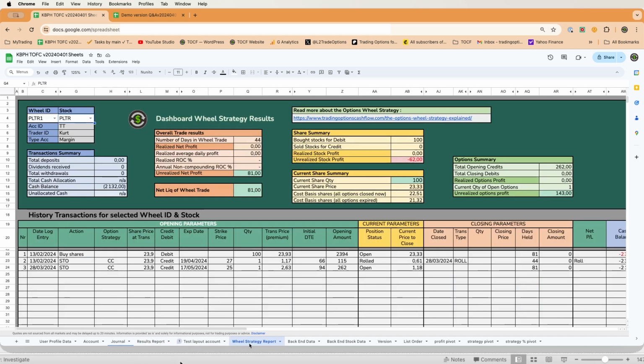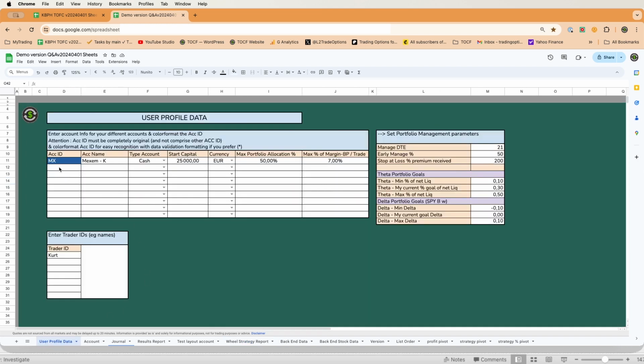And if you now go to, I just entered here a demo version where I actually made the deposit. So here in this spreadsheet that I created this morning, I just created a cash account with 25,000 euros in cash. I also added the max allocation and the max percentage per trade with one trader.